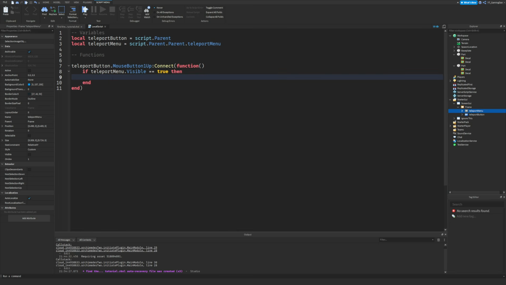So if teleport menu dot visible equals true, we're going to set teleport menu dot visible equals false over here, guys. So what's going to happen here, if the user clicks on the button while the menu is open, it's going to close it.